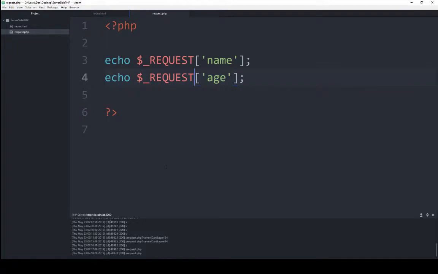So we can also use it if we don't necessarily care the method that we got it, if it was get or post, whatever, we don't care. And so we can just access that information. It works the same way as get and post and contains the same key value pairs as those variables combined together and with any other method used, depending on what the server supports, but usually get or post.